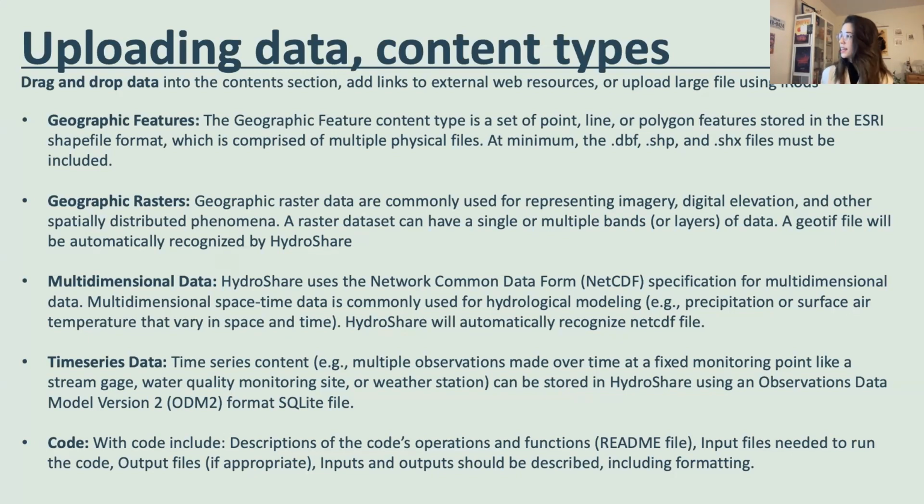And time series data that is in ODM2 in the form of an SQLite file will also automatically aggregate, though it's worth noting that many people store time series data in HydroShare in different formats such as CSV, and that's perfectly fine and common. It just won't automatically aggregate the same way as an ODM2 SQLite file.